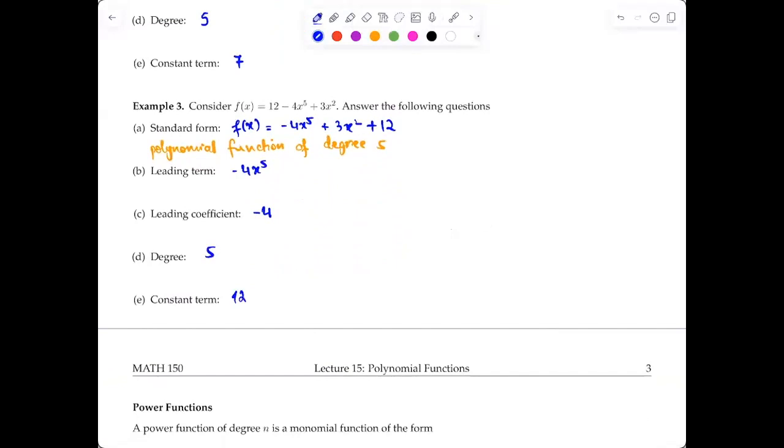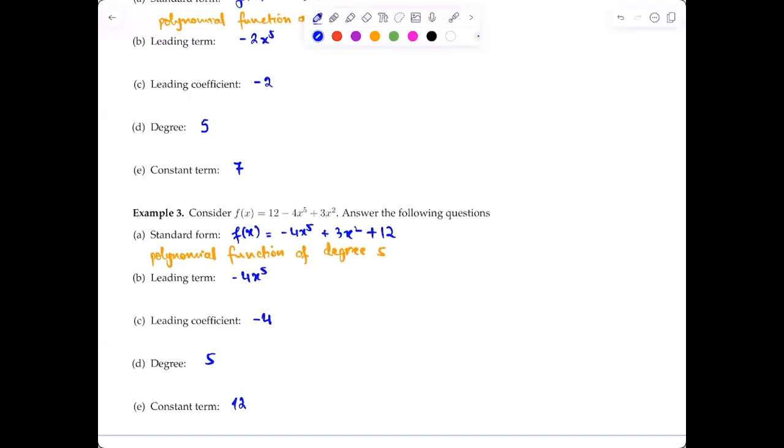So we just went over polynomial functions, right? Poly means many. You have many terms in the function, where the terms have x with different powers. Okay. So in practice, when you look at this function, for example in example 3, negative 4 times x to the 5th power plus 3x squared plus 12, what is the behavior of the graph of the function? It behaves like the x to the 5th power function, because x to the 5th power is called the dominant term.